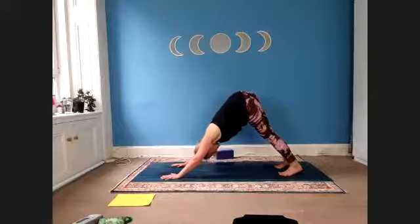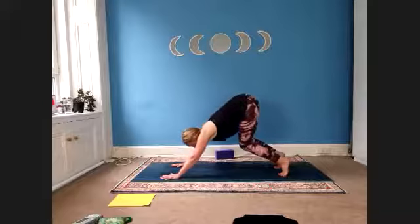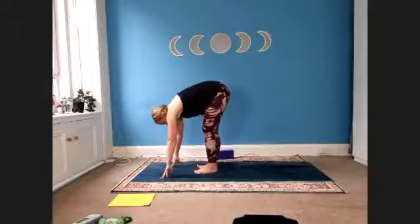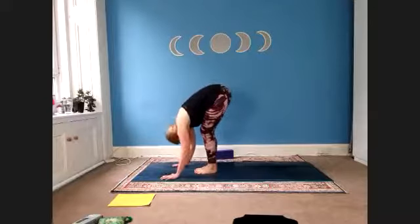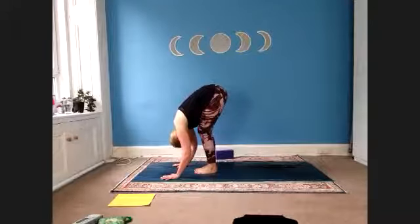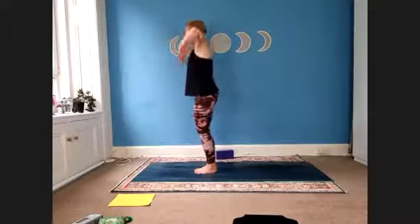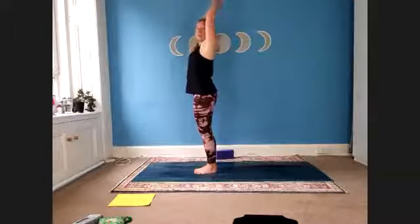Wonderful. Feeling nice and stretchy and open and strong. Lovely. So inhaling, bending the knees, stepping or walking forward. Exhaling, melting down into a forward fold over the legs, navel hugs up. And then inhale, unfurl. Come all the way up, just really getting that mobility through the spine.